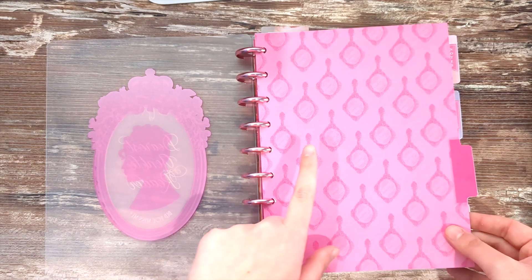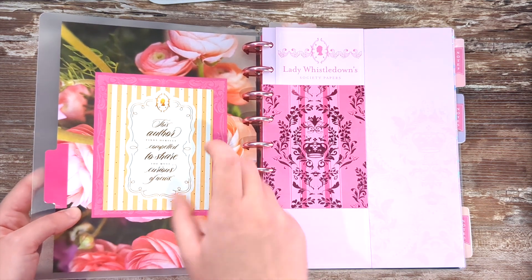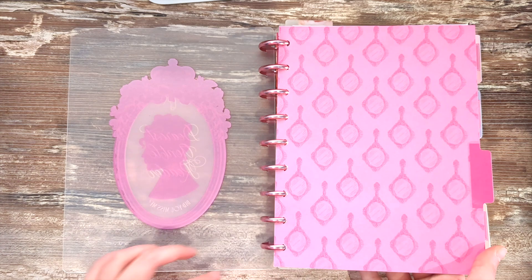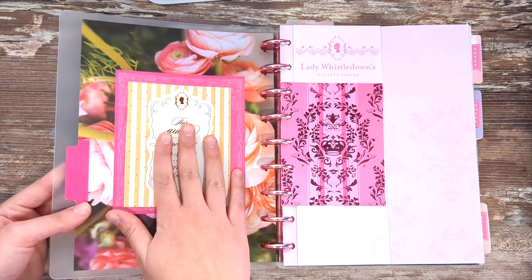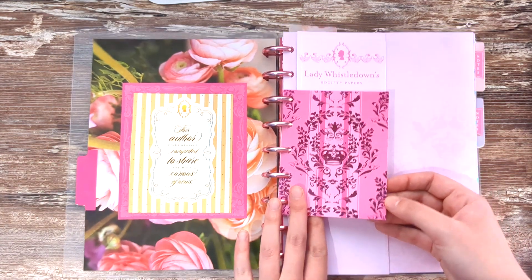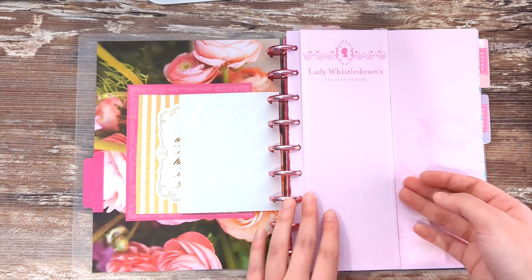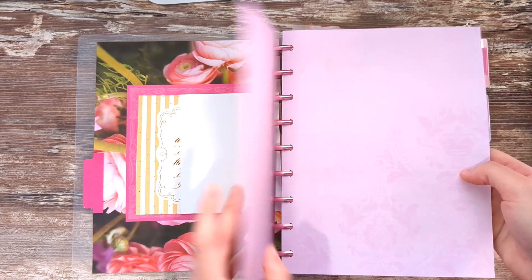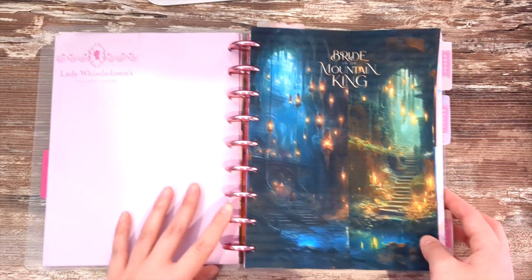So I flipped it upside down — the quote that used to be here was upside down, so I figured I'd probably just end up keeping it like this because I love this pattern a lot. I just went ahead and took one of the note cards that came with this set and cut out the front and stuck it here so that it looks like it was meant to be this way. And this is just another one of the note cards because I thought it was really pretty, so I just punched that and stuck it in here.